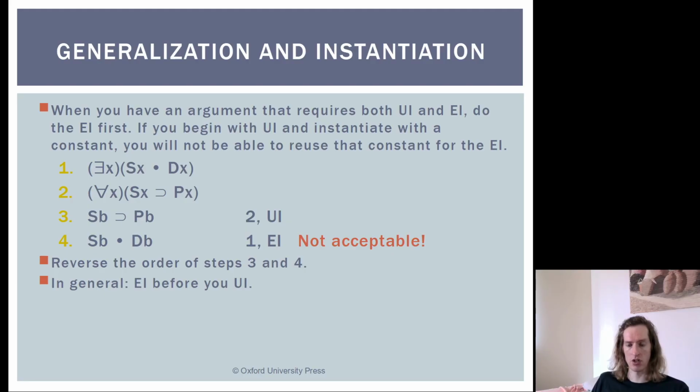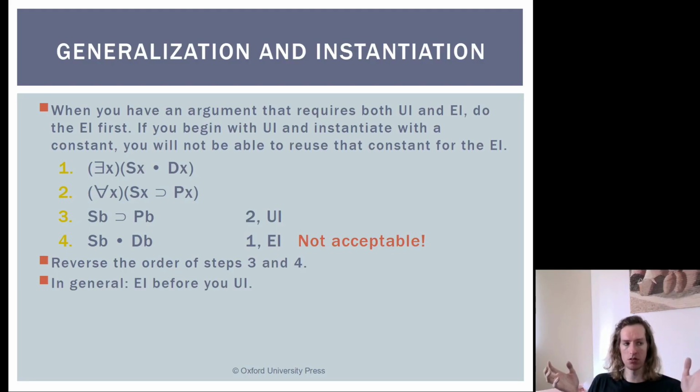order that you universally instantiate and existentially instantiate. If you do these two things in the wrong order, even though it shouldn't affect the rest of your proof from here on out, we're getting the same result, but we need to do them in a certain order. You will lose points on an exam if you existentially instantiate in the wrong order like this, because this is just a misapplication of the rule. Existential instantiation using a constant that's already present in our proof is not allowed. So you would be applying a rule in the wrong way. So in general, existentially instantiate before you universally instantiate.